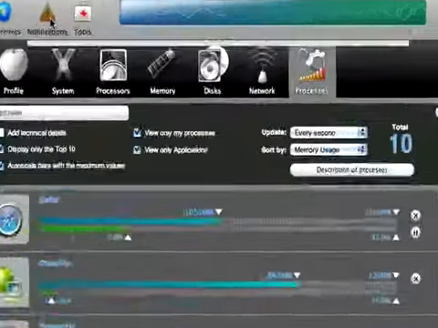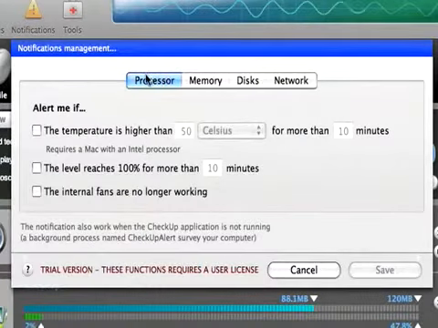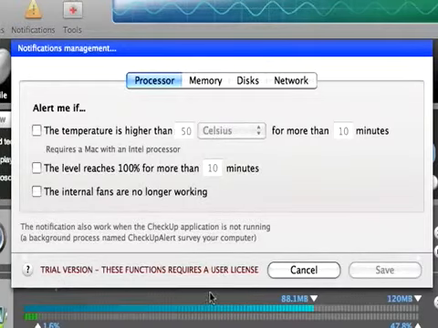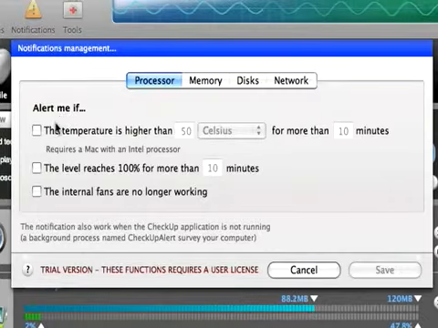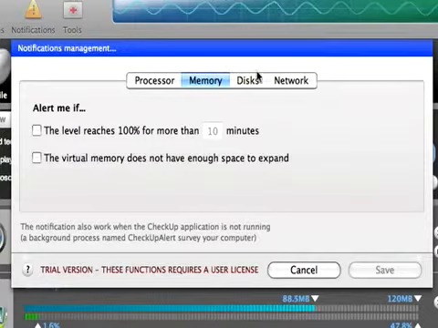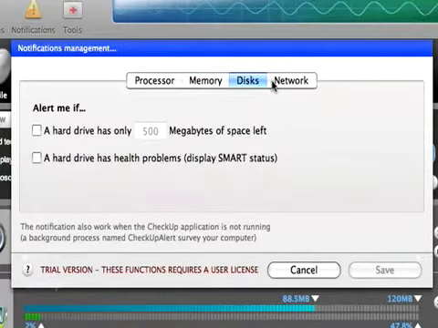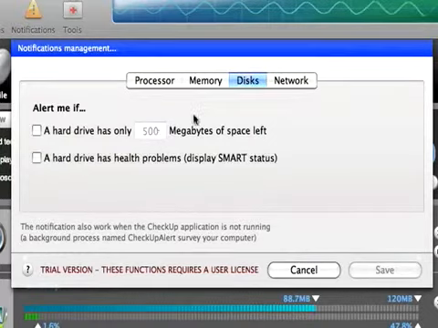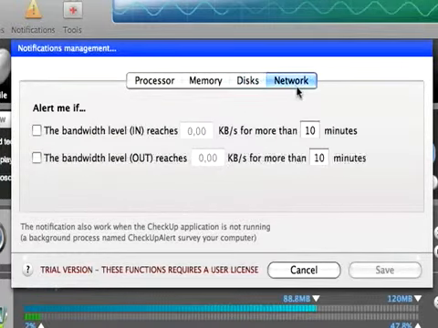At Notifications, you can't do this. All of these require a user license, but you can be alerted if your temperature is higher than something, the fans aren't working anymore, the memory level reaches a certain amount, if a hard drive only has 500 megabytes of space left, and you can change the amount there, or the network.